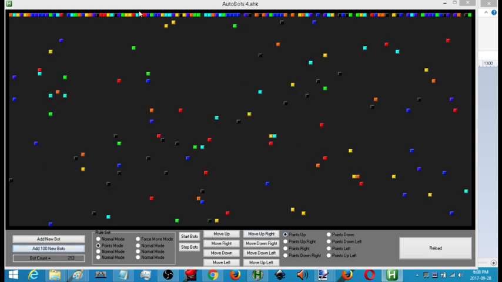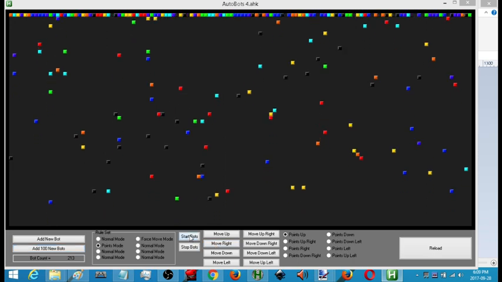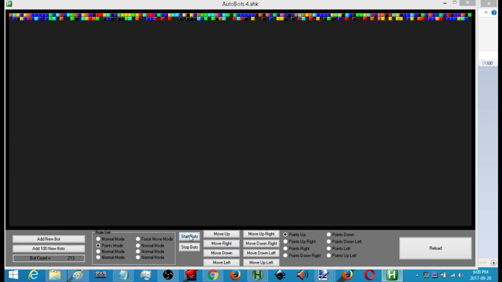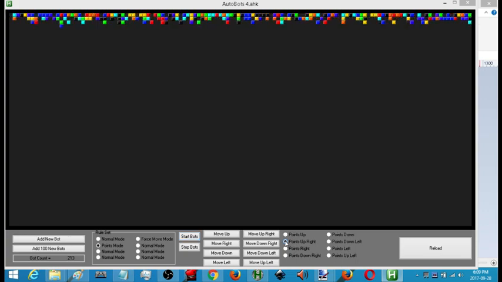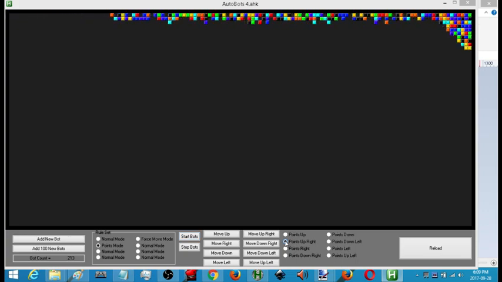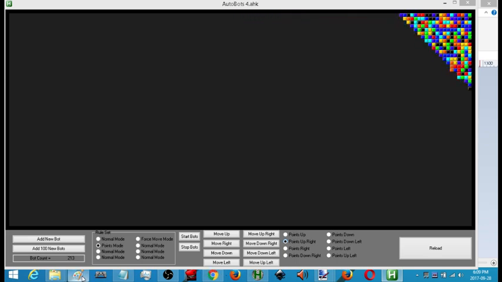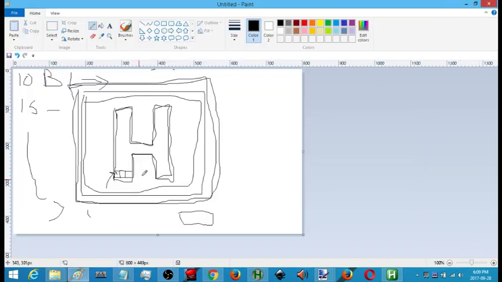So here, I'll add 100. Right now I'm telling them that the highest points are at this top row, so they're going to start moving towards that top row, and they're going to fill themselves in. Now I'm going to tell them that this corner here has the most points, and then the second most on an angle. The highest points are here, the lowest points are over here. So they're moving to where the most points are.